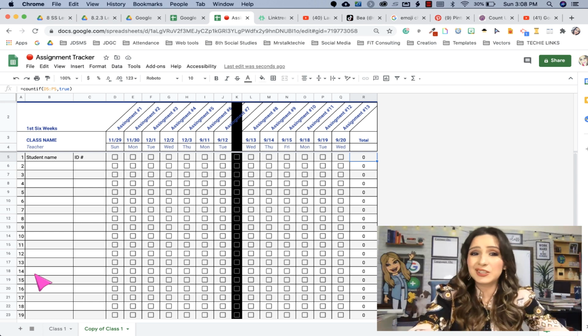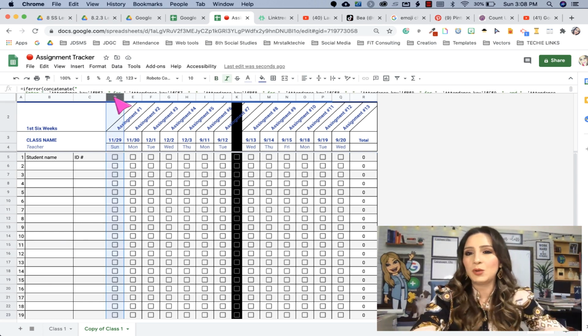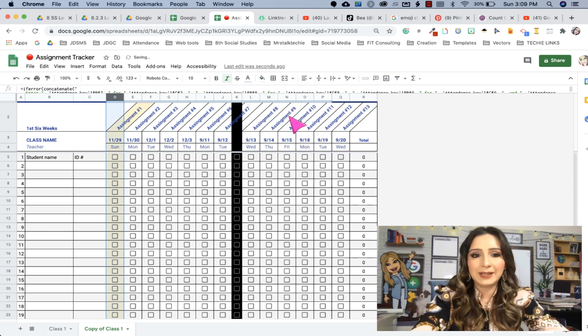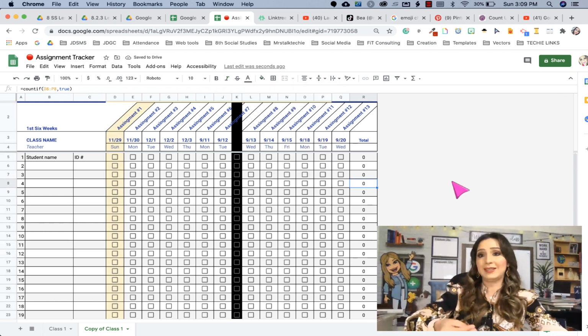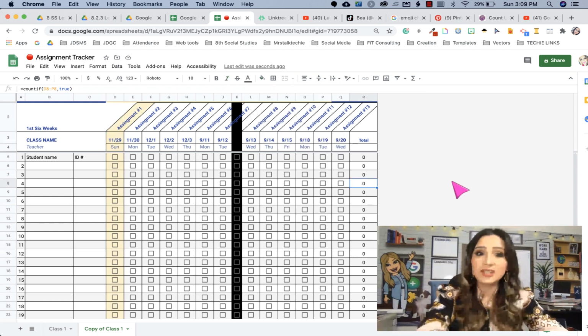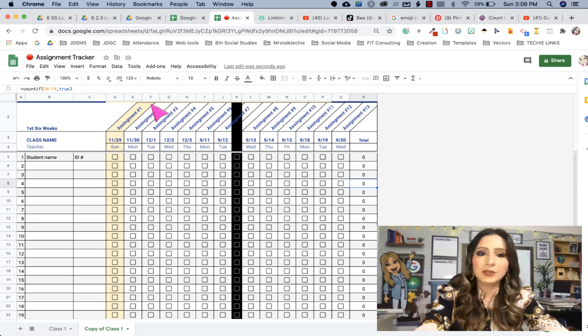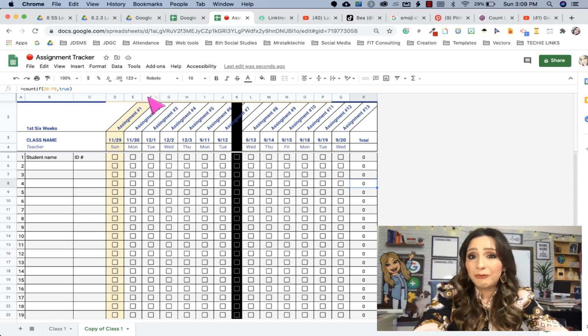You can add colors. Like one thing I like to do is, for example, let's say my assignment 1 was a Google Slides document, right? An assignment that I gave them through Google Slides. I can select that assignment and I can go to the paint fill and click on maybe like yellow, and that lets me know, oh, that was a Google Slide. Just kind of like a quick way to know, okay, they're completing all my Google Slides assignments. Or you can use, if it's a Google Sheets assignment, green. If it's a Google form, you can use like a light purple color.